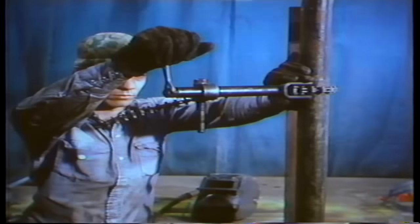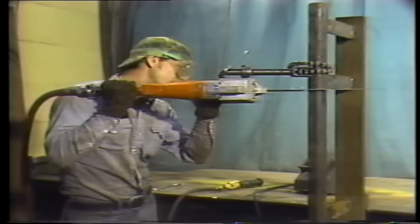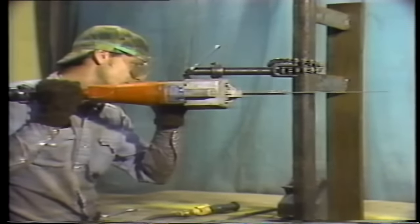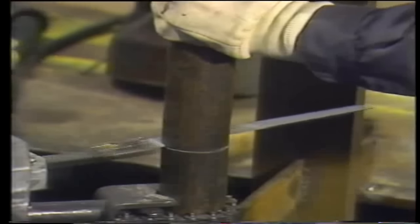Once preparations and precautions are finished, the procedure begins by cutting out the damaged section of tube. We'll do the cutting with a saw. This type of saw is attached to the tube that will be cut, by attaching a clamp to the tube and then attaching the saw to the clamp. Cutting is done with a saw rather than a cutting torch to avoid getting slag inside the tube. Two cuts must be made to the damaged tube section — one above the failure and one below.